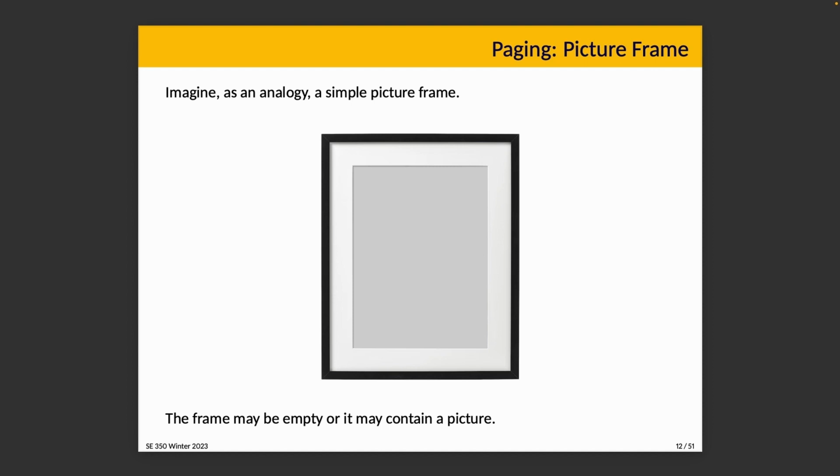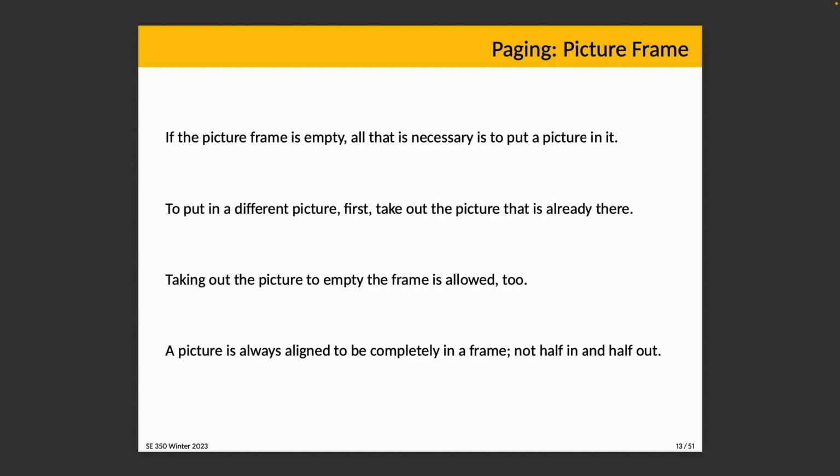Now, if the picture frame is empty and we want to put something in it, that's very easy. We just put a picture in it. It's empty, so there's nothing to do except add the thing we're adding. If there's already a picture in there, so you brought it home and it does have the stock photo of a sunflower in it, then you take out the picture that's already there, and then you're ready to use it. You could also just take out the picture to empty the frame, even without something to put in there immediately. Maybe you hate sunflowers for some reason.